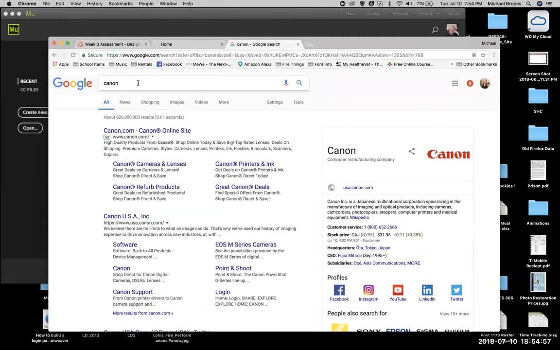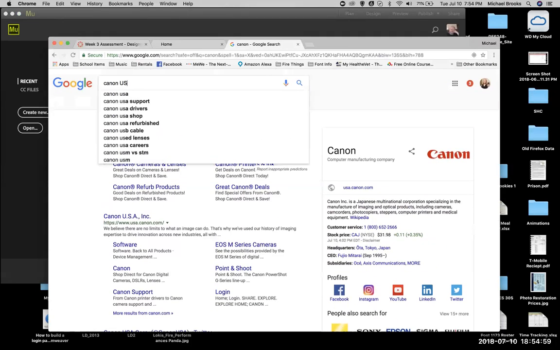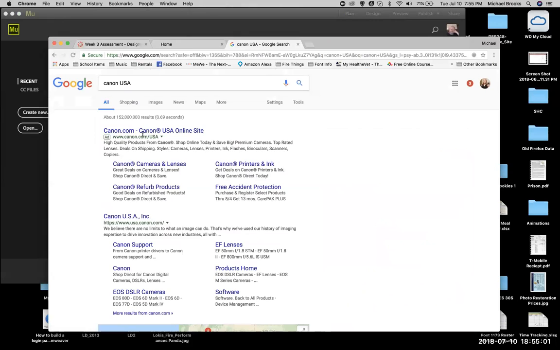So if I wanted to go to Canon USA, now it comes up at the top. There's the Canon USA, but this is that main Canon site that goes to the breakouts. The unique name brought it up number 2, but it still brings up their master page, their main page, as number 1.